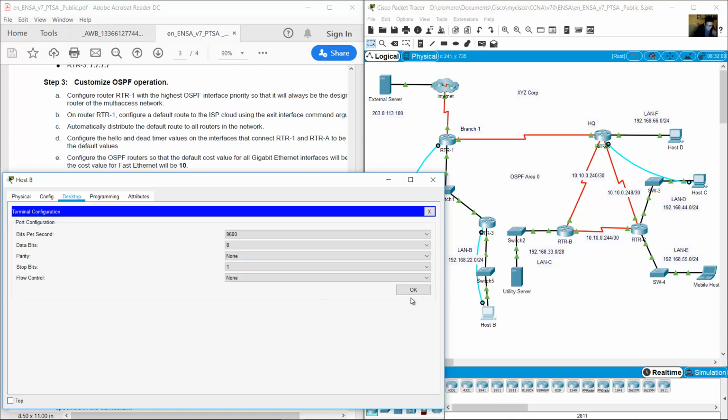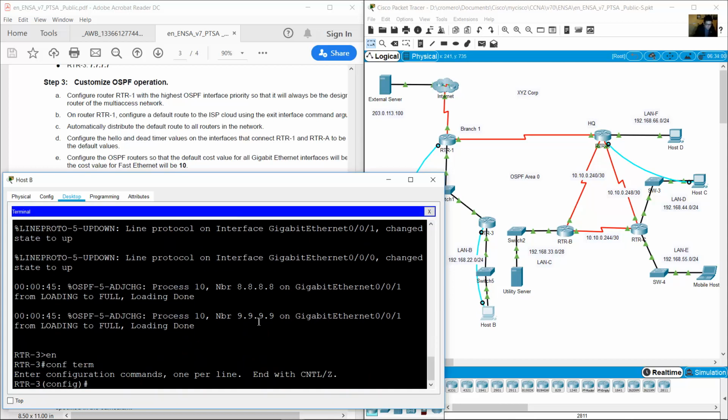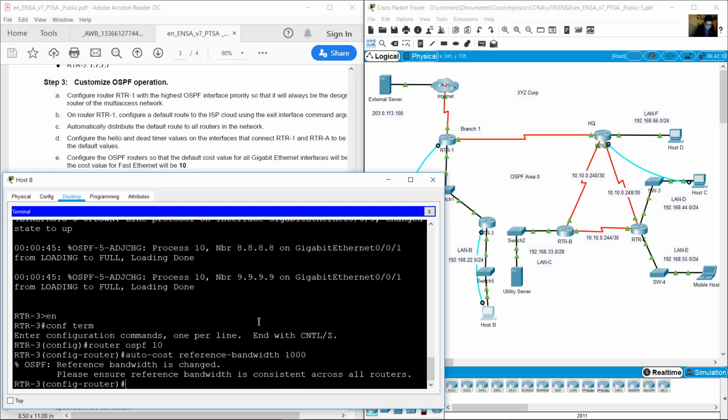Close this, open again, enter enable, configure terminal, router OSPF 10, auto cost reference bandwidth 1000. Okay, very good. Exit.